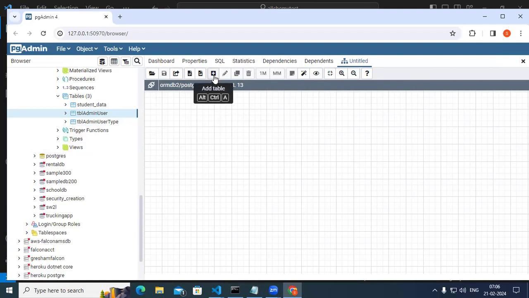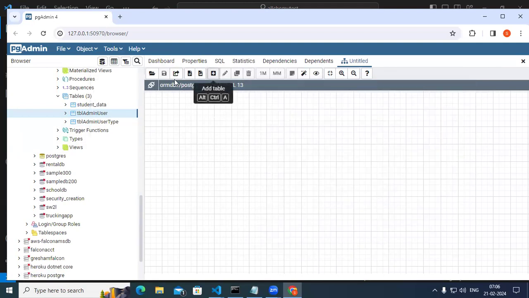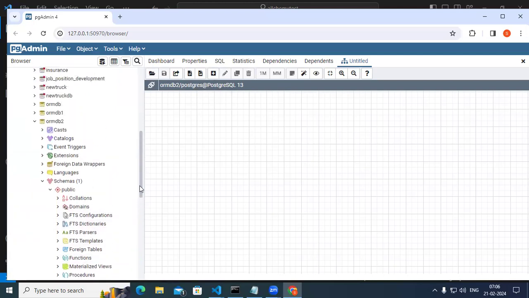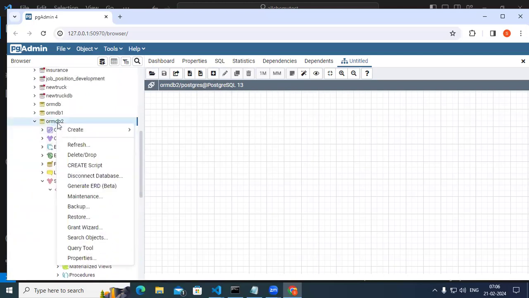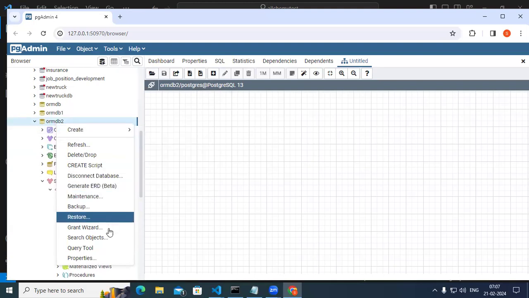Adding a new table is not required here. So in this case, from this DB itself, we try to create. We don't have any provision here to create the ERD.